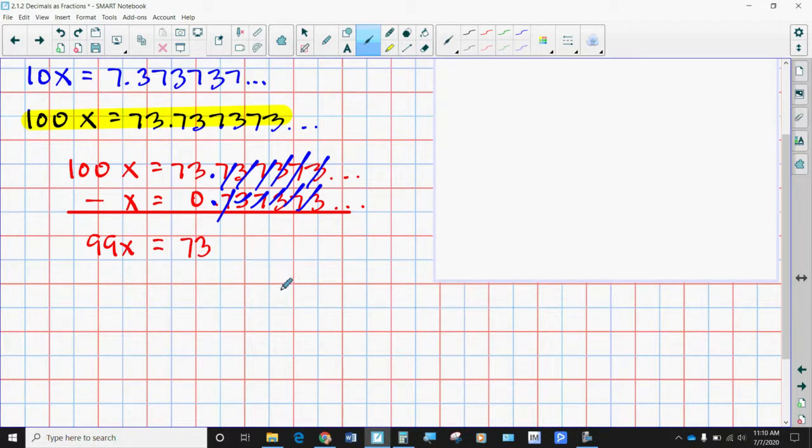Let's go back to this problem. 2 times 3 is equal to 6. 6 divided by 3 will give you 2, and that's supposed to look nice and neat, and it doesn't. But that's the basic idea.